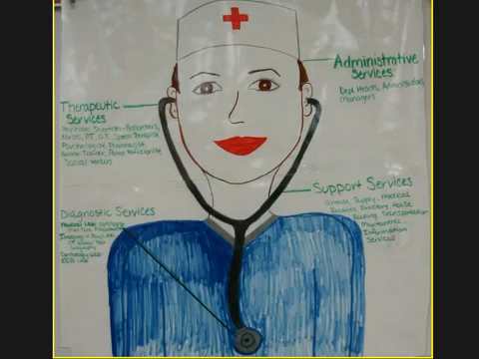So this is just an example. Obviously you can't copy this exactly, but get thinking about what you might want to use as your representation of the organizational structure. You can use things such as a roller coaster, totem pole, hamburger, tennis shoes, maybe an ice cream cone. Be creative when you think about how all of these can be put together and represented. You can also do possibly a tree with the roots being the support services. Branches can be your therapeutic services, and so on. Your options are limited or unlimited.